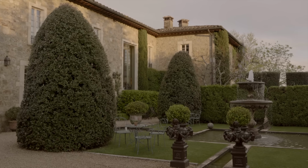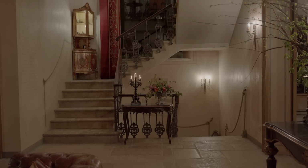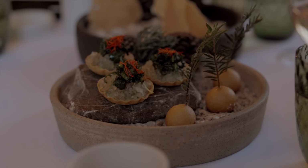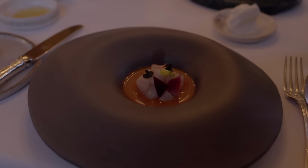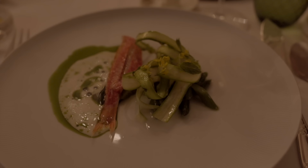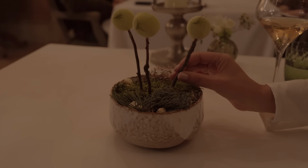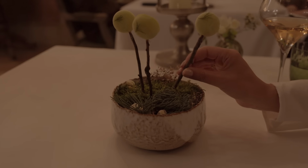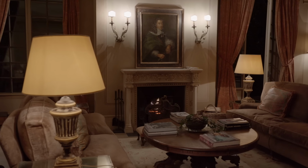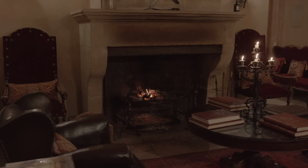Unfortunately, the weather wasn't warm enough yet for dinner at the terrace, so we ate inside. You can choose between three different menus, each dedicated to fish, meat, or vegetables, but all sharing a true farm to plate philosophy across all dishes, with the freshest and most organic ingredients. And that wrapped the day in perfection.